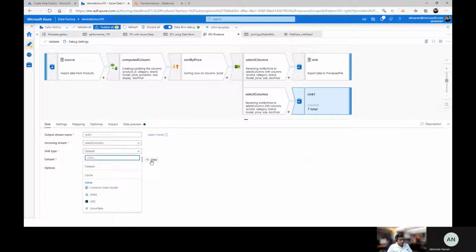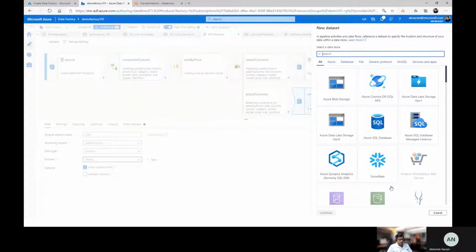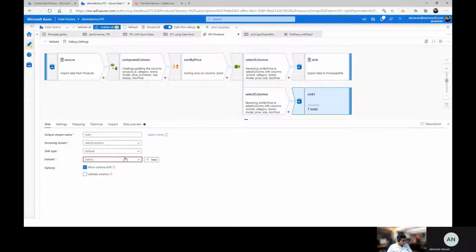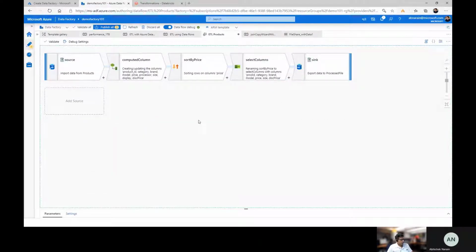Or you can create a more traditional data set as well, which we already support. We saw a bunch of these data sets. You can just go ahead and create these as well. You can find different tabs over here. These are all the same data sets that we support. I'm not going to add that, so I'm just going to delete this value. I just wanted to show you that.